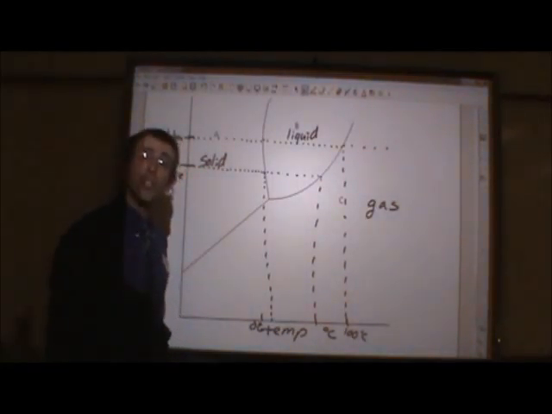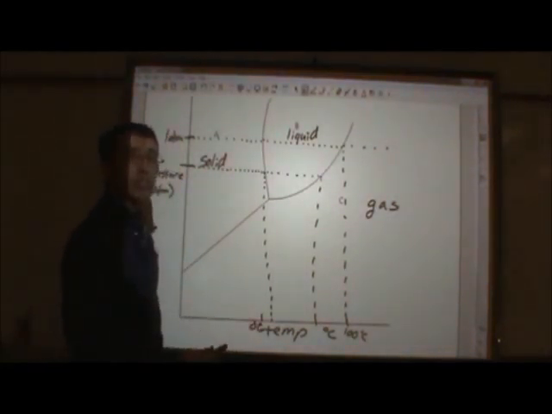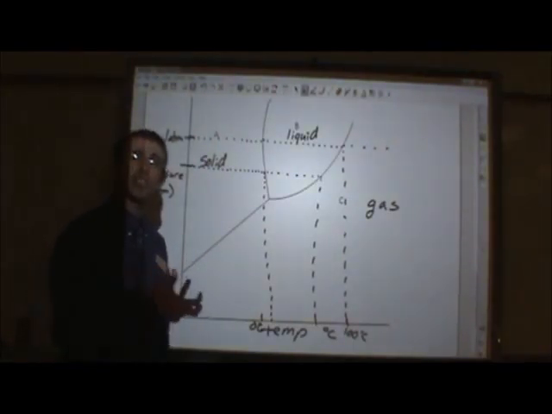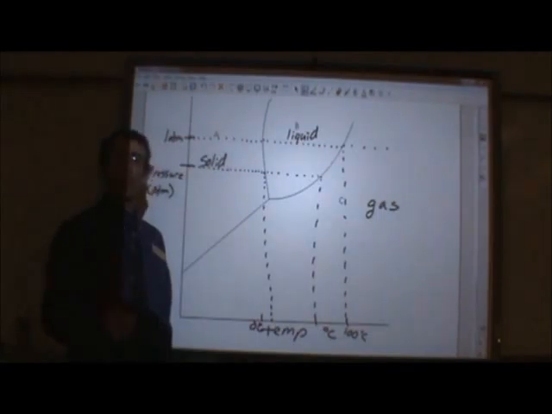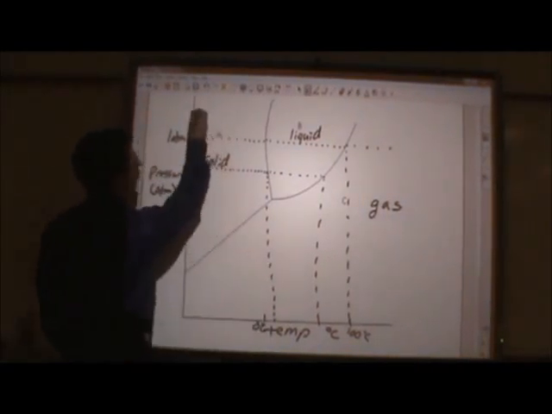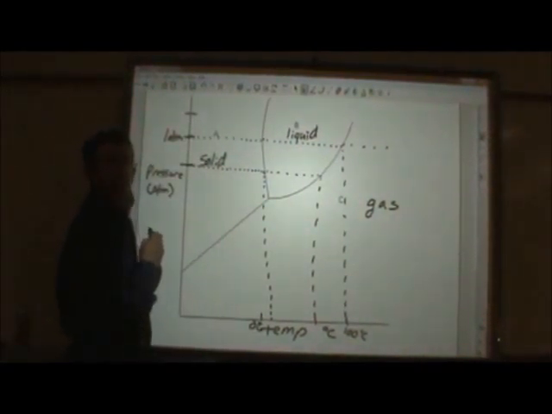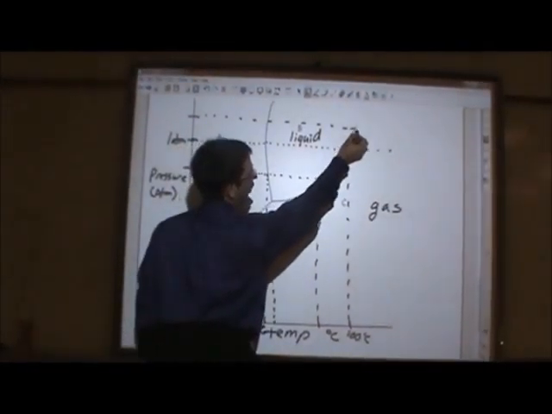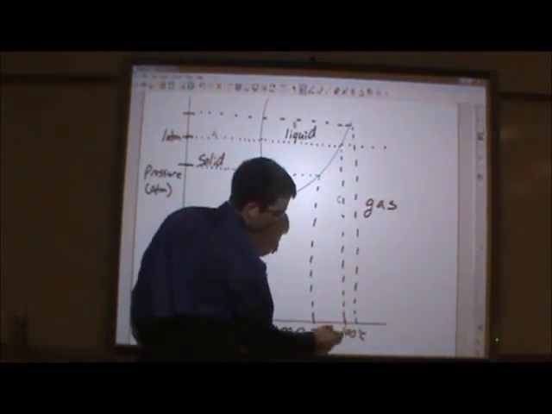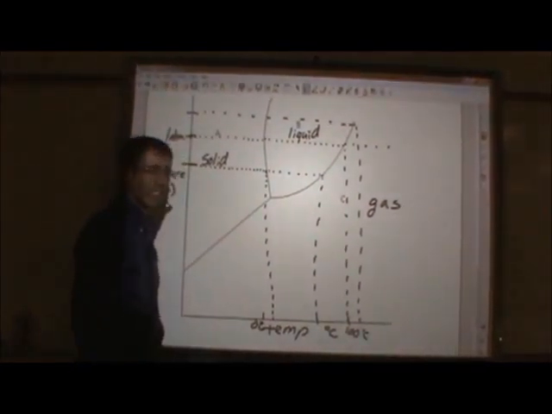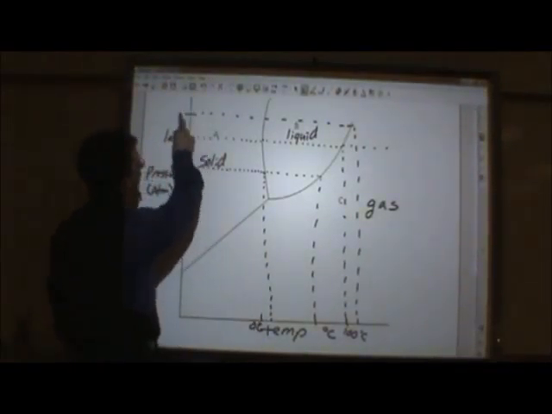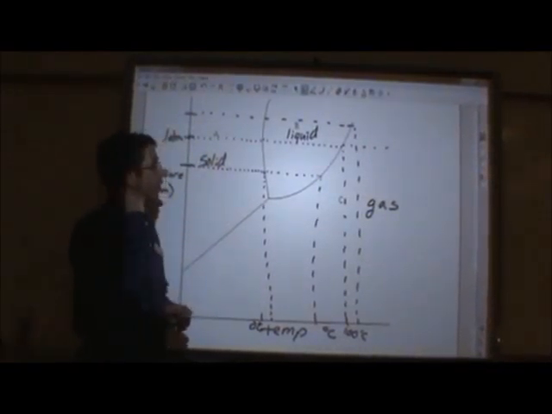Some of you might have a pressure cooker at home. What do pressure cookers do? Well, it allows you to have liquid water at a higher temperature so you can cook your vegetables or whatever you have in your pressure cooker at a higher temperature. How? Well, if you increase your pressure, look what happens to your new boiling point of water. It's way over here. So it's actually past 100 degrees Celsius. It might be like 120 degrees Celsius or something like that. So you actually increase the pressure in a pressure cooker.